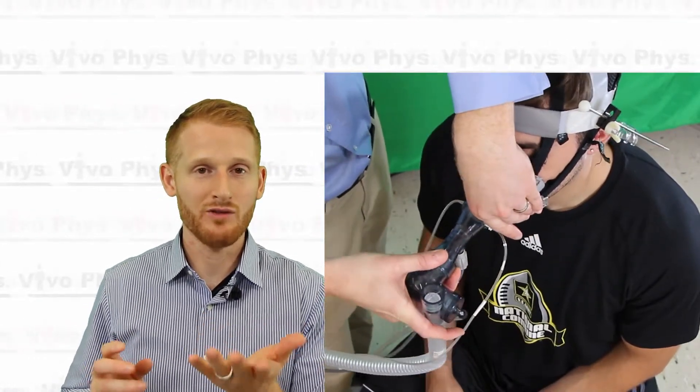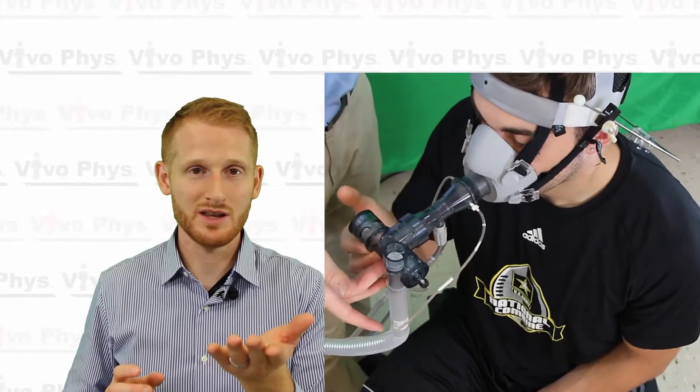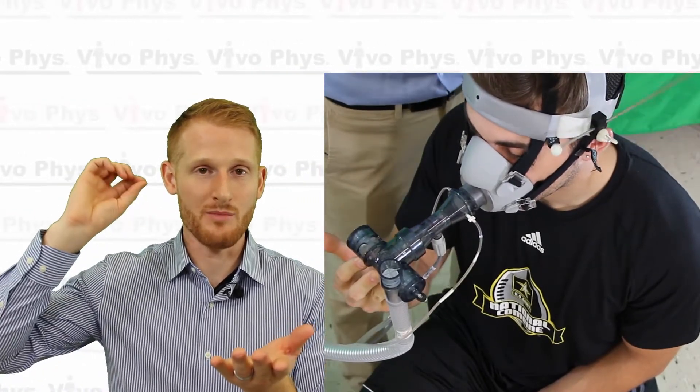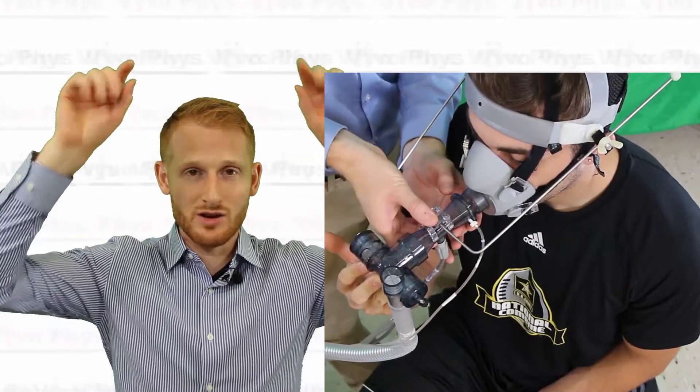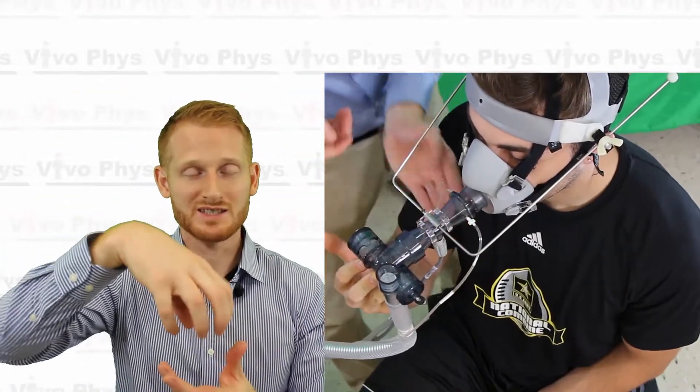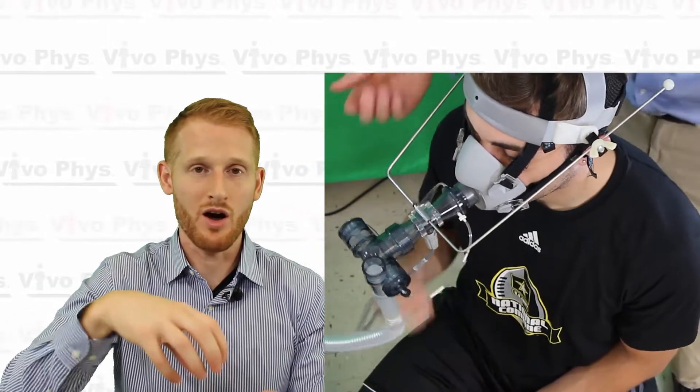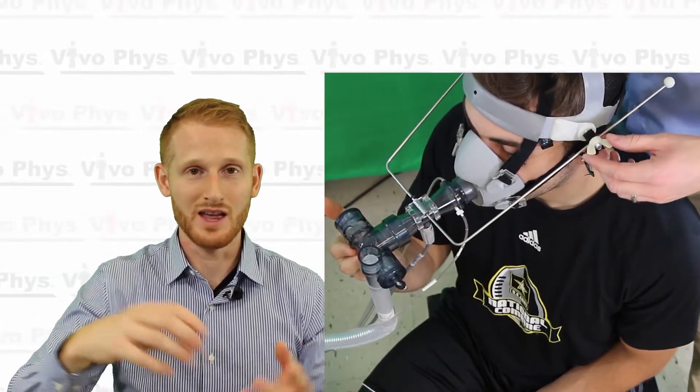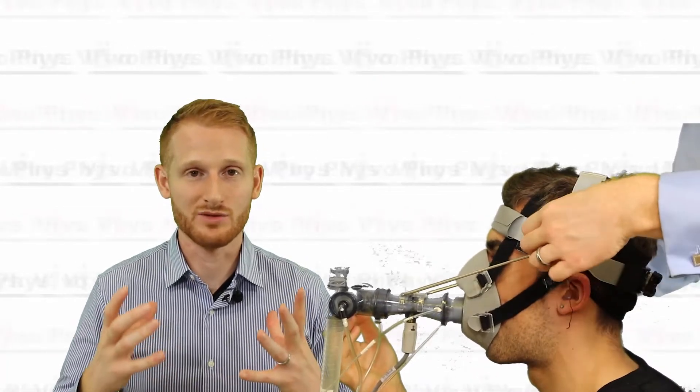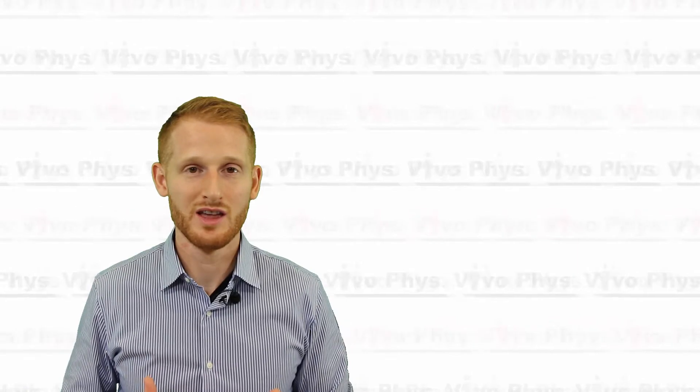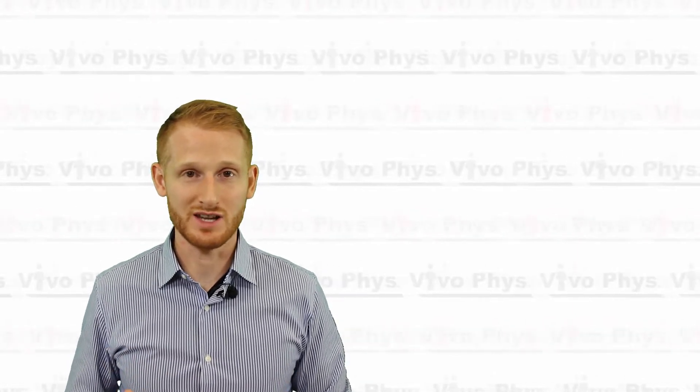Then take the air assembly and put it gently into the hole on the front of the mask. Make sure it goes all the way in but don't be too rough with the person. Have them hold up the front of the air assembly while you take the metal rod that goes up on both sides of the headgear, bring it down, and clip the plastic part of the front of that metal rod onto the air assembly. Then twist the two side screws to make all that stay in place tightly. Once you've had that tightened down, they can let go and the whole assembly is put together and you're ready to begin your test.